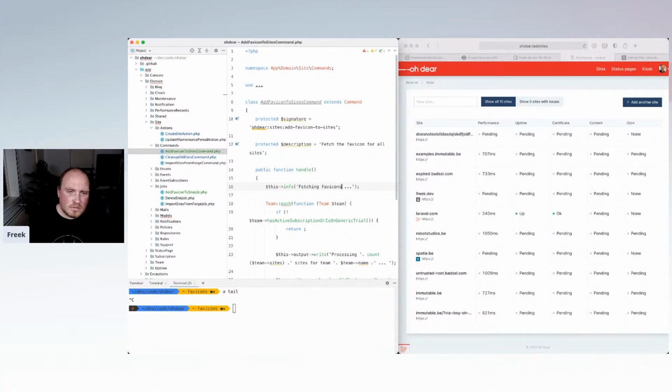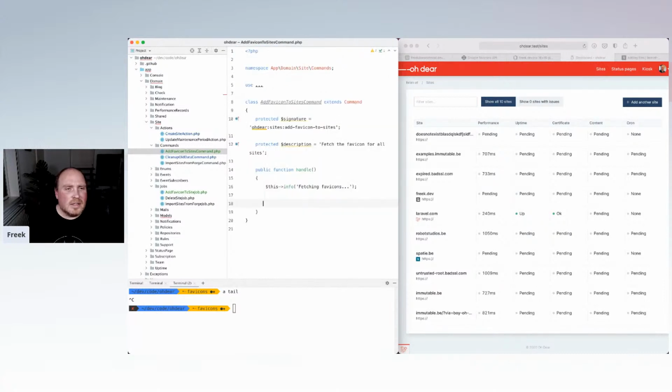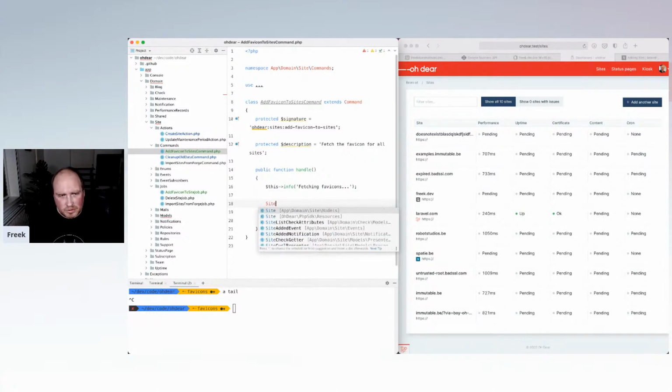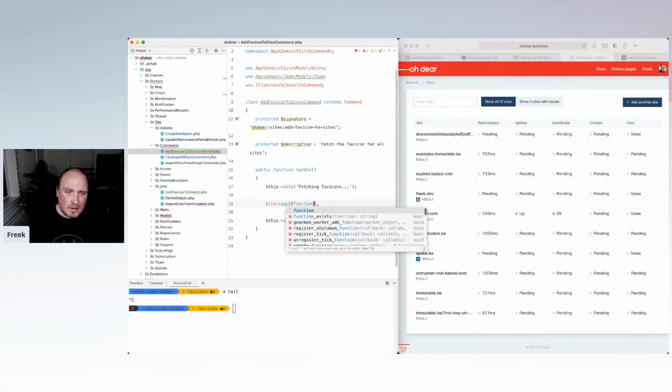Fetching favicons. I need to have this. When I'm done, I'm going to display all done. And here I'm going to loop over each site. This is actually, if you call each statically on the model itself, then this will actually chunk all your sites. So this is a safe way to go over a large collection.